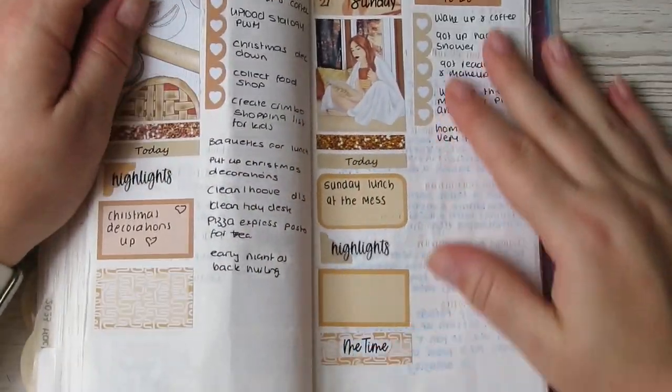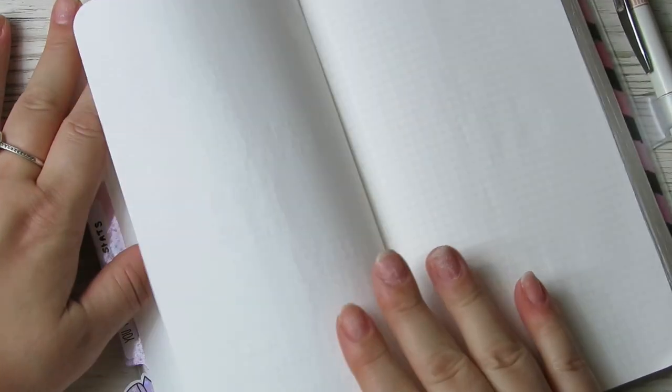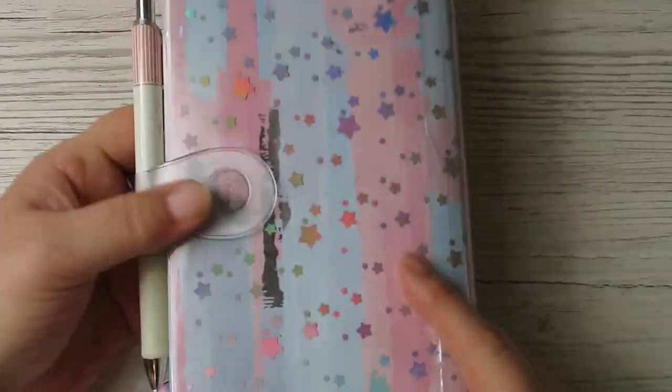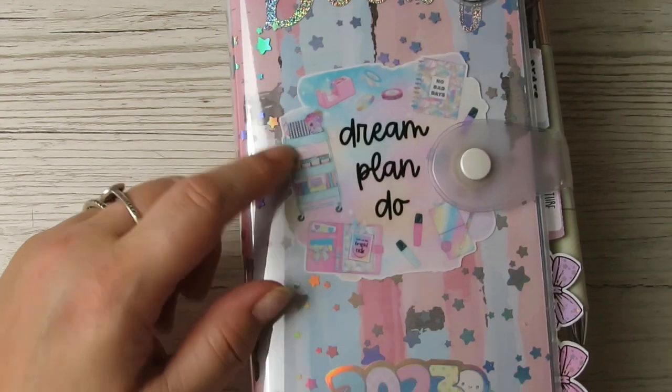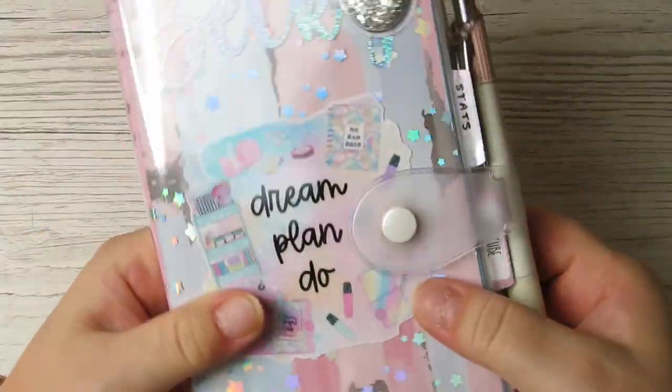Going forward I want to use it the same way. I've tabbed everything up, and I'll do a January setup starting from here. I'm conscious of my Sterling Ink planner not working out - if it doesn't, I've got ideas of how to use this instead. I absolutely love how I've decorated this. The cover-on-cover is just an A5 one from Amazon cut down - I'll link the setup video at the end. This is a belt sticker closure from Suzette Stickers - loads of people have been asking me about that. So that is my standard Stalogy.